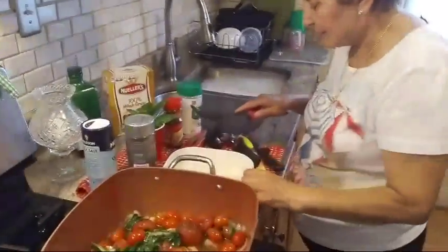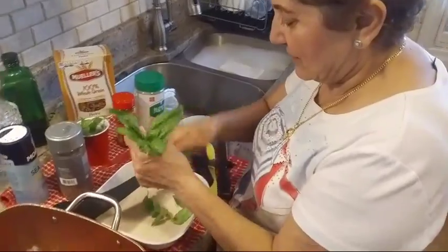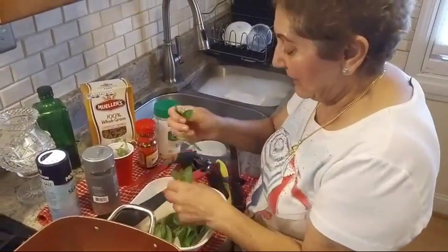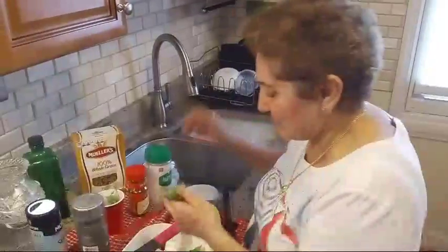Okay, so what we're going to do here, I'm going to break the basil. I got it from the backyard. Okay, I got it from the backyard, guys. I'm not going to spend money to buy basil because it's the same thing. Take the stems out.